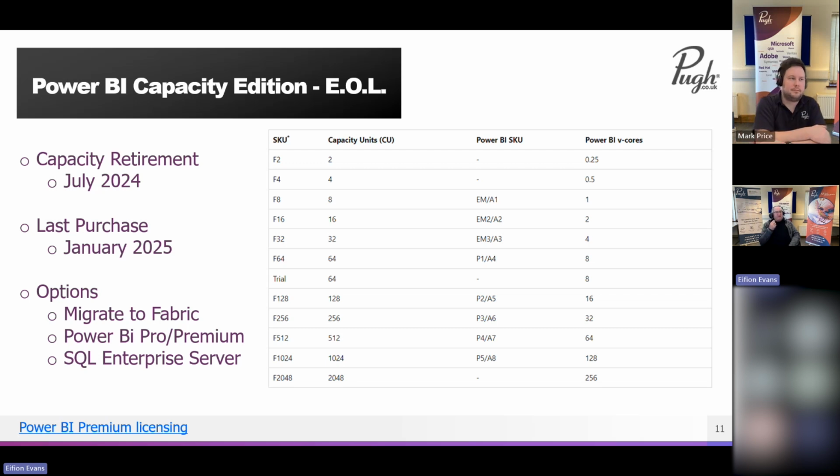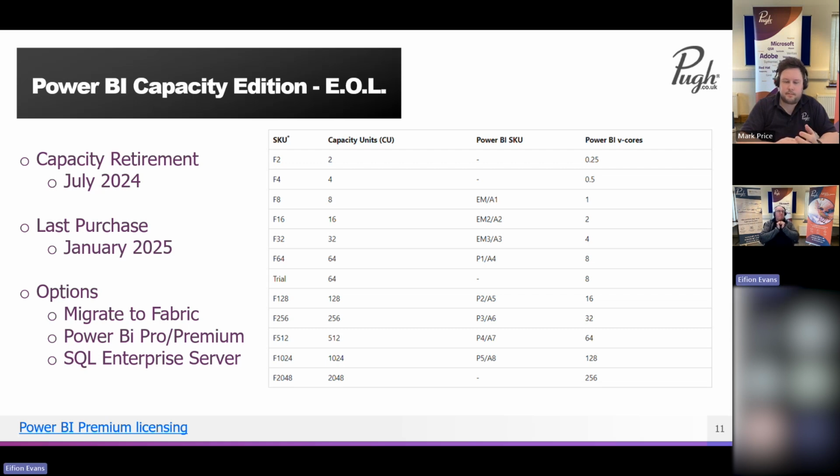Now, a few of you may have this, not too many, but the Power BI premium capacity was an option for you to have Power BI with Power BI Pro just for the developers. Everyone else could view the reports free of charge.